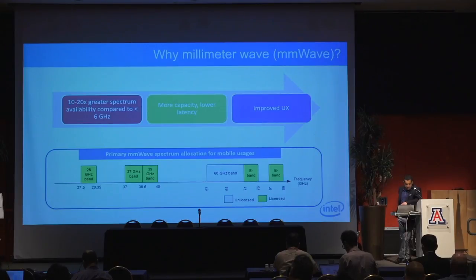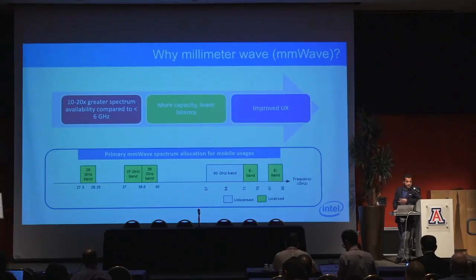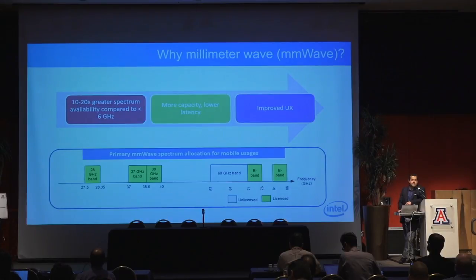Main spectrum bands that have been talked about for millimeter wave have been, all the way from 20. This is more the U.S. view, but different locations in the world, it's all around 28, 37, 39, and the E-bands for licensed. And we have this unlicensed band, which is the so-called 6 gigahertz unlicensed band, as you can see there in the figure. So this is why we do millimeter wave, and I think it's a great motivation. There's a lot of innovation that can be done there, and there's a real need for higher capacities.